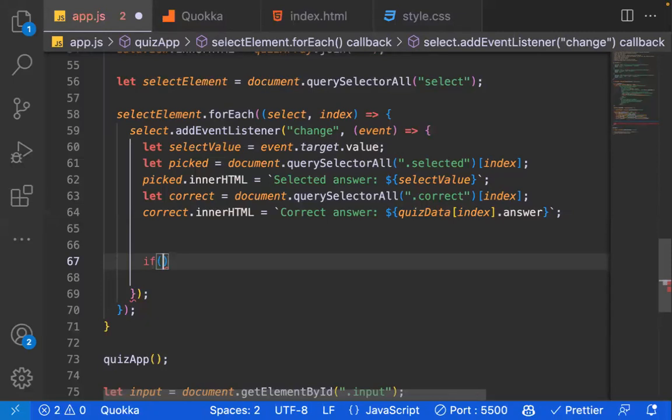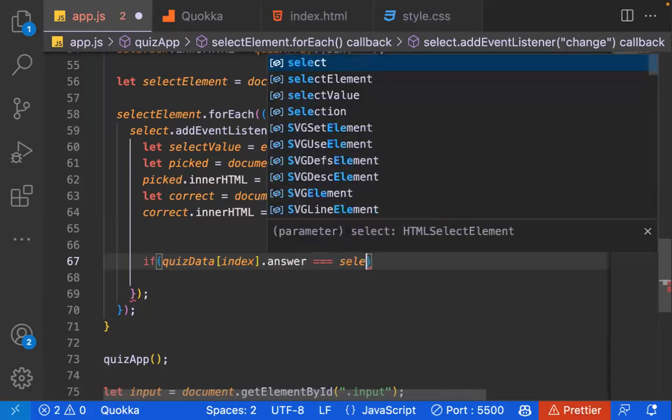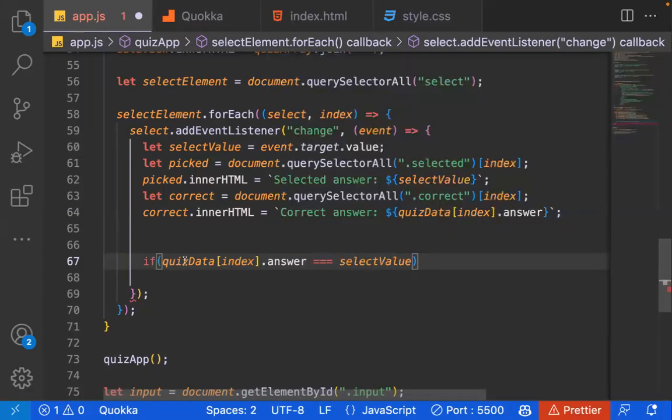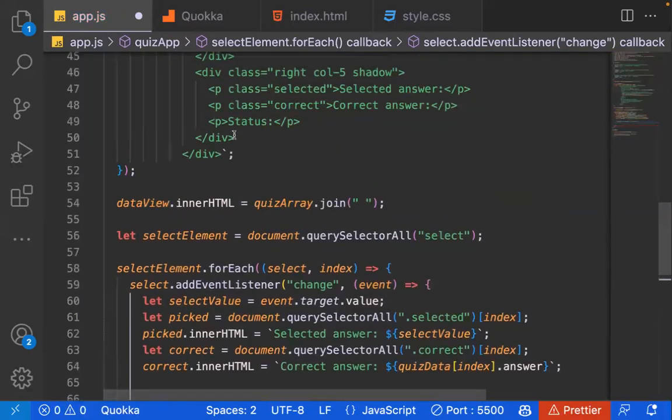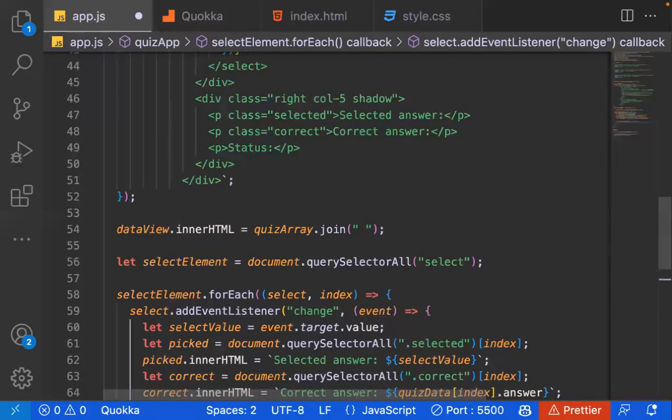So I'll say if my quiz data answer is equal to, remember the strict equality, selected value. That means if this answer is equal to what was selected, then I will now get this one also, the status, right?